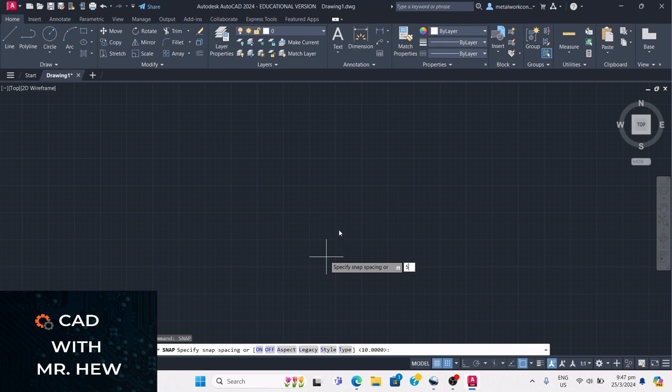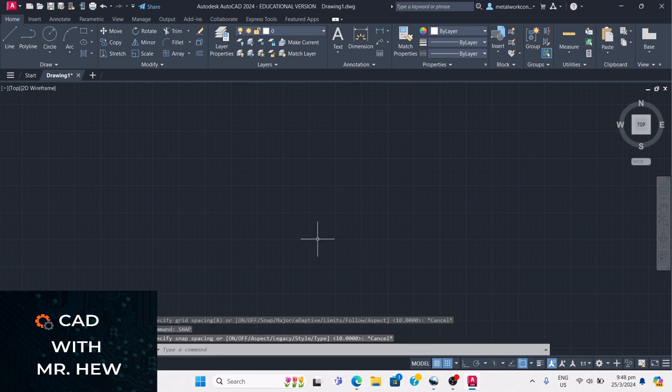So if I put my snap at 10, when I move my cursor, it would adhere to the corners of the grid. Okay? If the grid is at 10 and I set the snap at 5, the cursor would go to the grid, which is 10, and also go in between the grid. Okay? All right. So that is a grid.